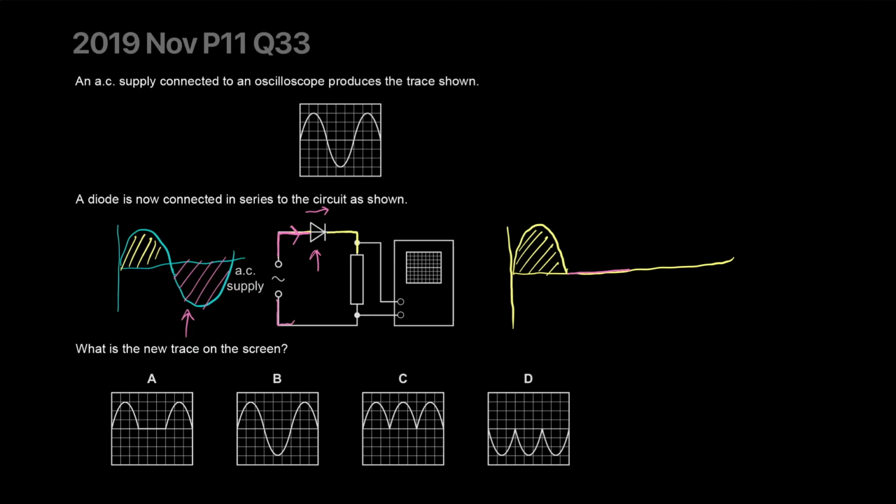Then again, the yellow part comes out because the pink part wasn't allowed to go, right? And that comes again. So what do we see? This thing comes out. Okay. So what is seen at A? Oh, sorry. What is seen at our mystery box? It shows us A.